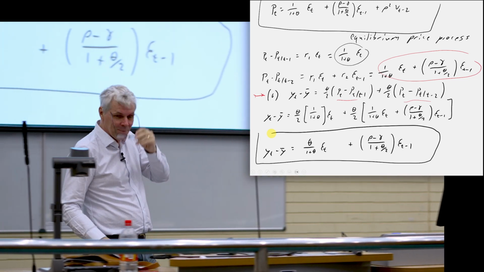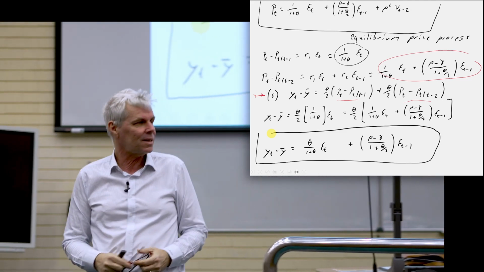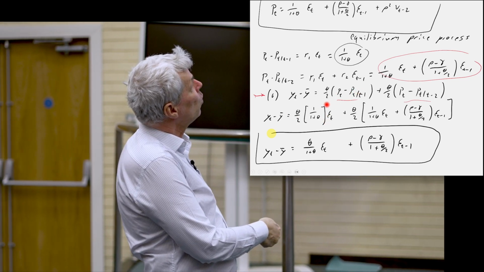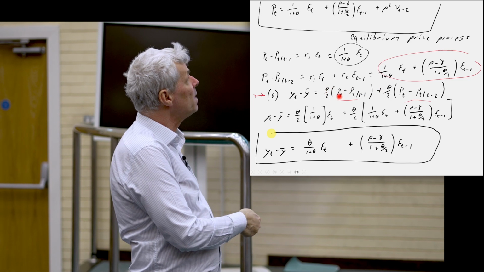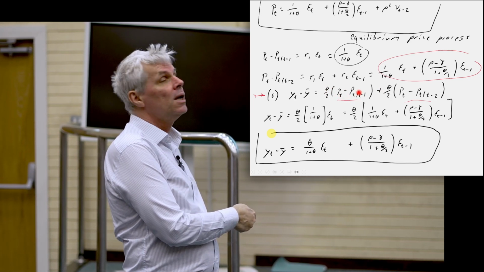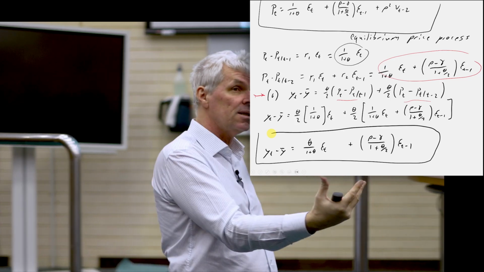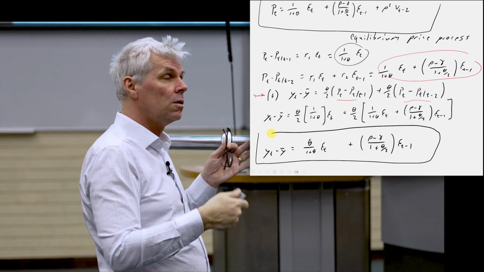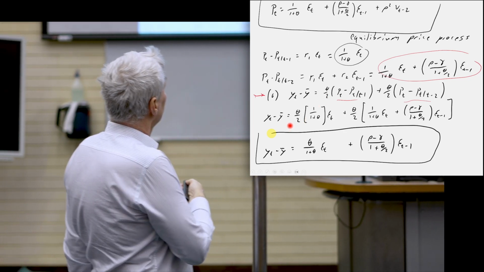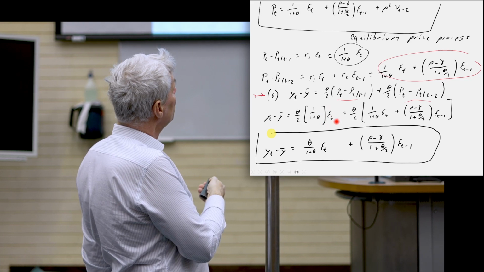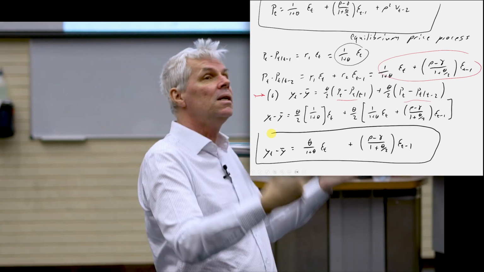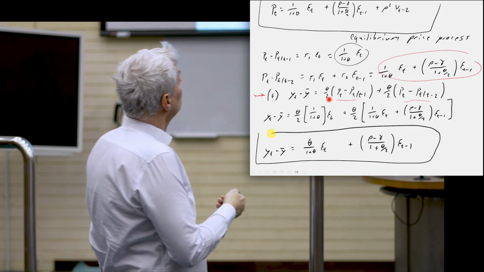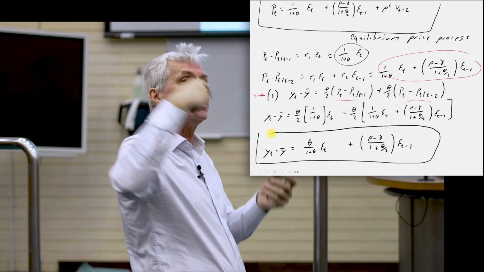It has meaning. If we take a look at this one, this is price prediction errors 1 period ago. So half of the people are making price prediction errors because they were trying to predict today's prices based on yesterday's information. And that screwed up their real wage, which affected output. And those people, that's half the people, are going to make mistakes because of this shock that they didn't see when they were making their wages. Fair enough. Okay?